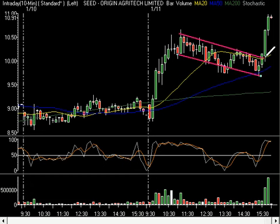See how this kind of coincided with the 20 moving average? You got this push up right into that trend line and the 20 moving average. It closed above, it retested, blasted off. The second you took out that high right there of that previous candle when it was above that 20, that's the blast off signal right there. All right, and look at that move up.